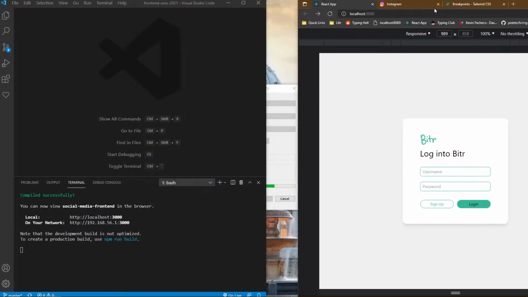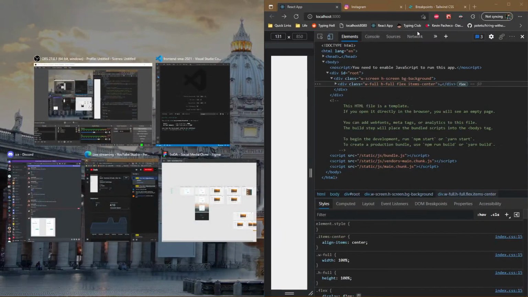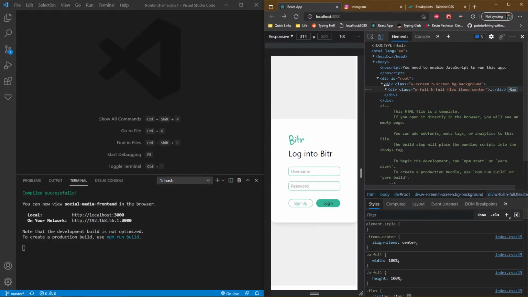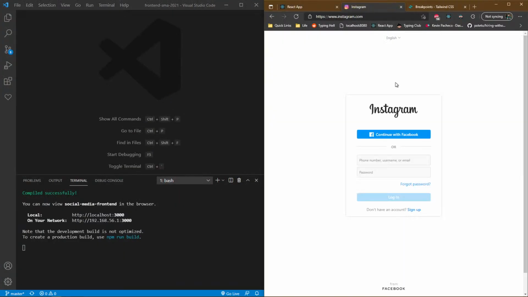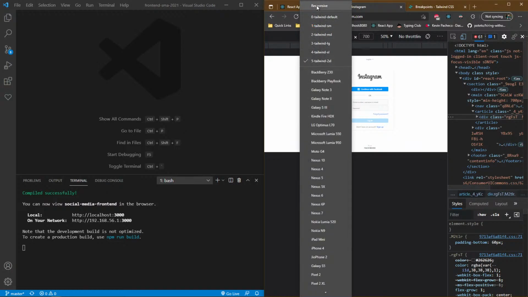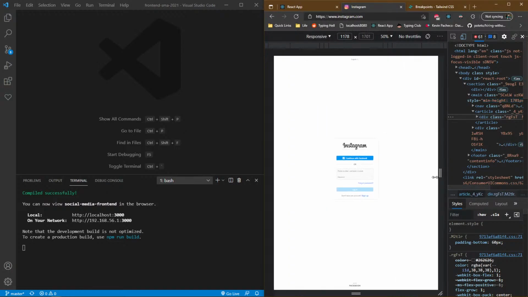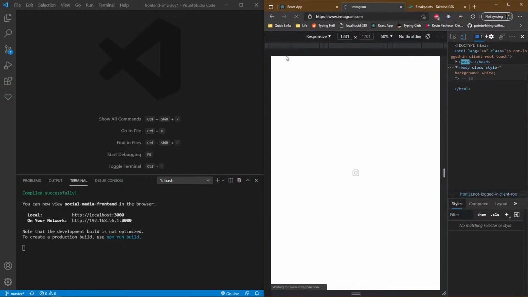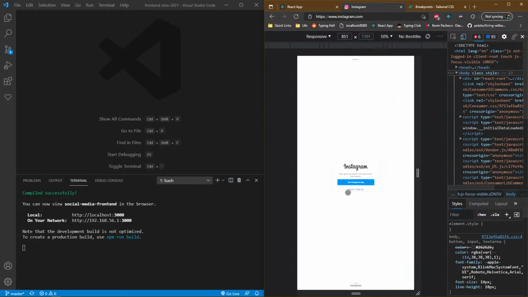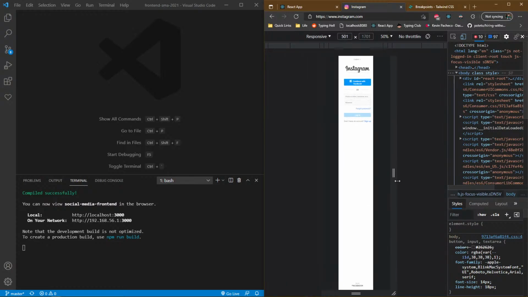So let's try to emulate this. So how do we use these breakpoints, right? Like Instagram, right? Instagram is a really good example of what I want to achieve today. Okay, so let's click on this login and then like that.